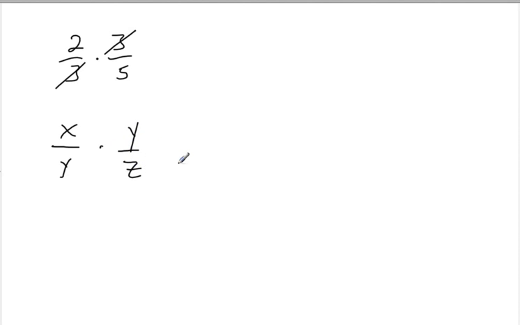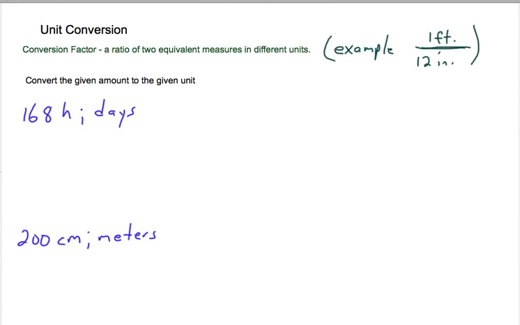Right before we get to that, I'm going to do a little aside here and just remind you guys that if you had a fraction like 2/3 and you multiplied it by 3/5, these 3's can cancel out. And in that same way, if you had x over y times y over z, these y's could cancel out because y divided by y is 1. So when we get to conversion factors, we're going to see why that's important.